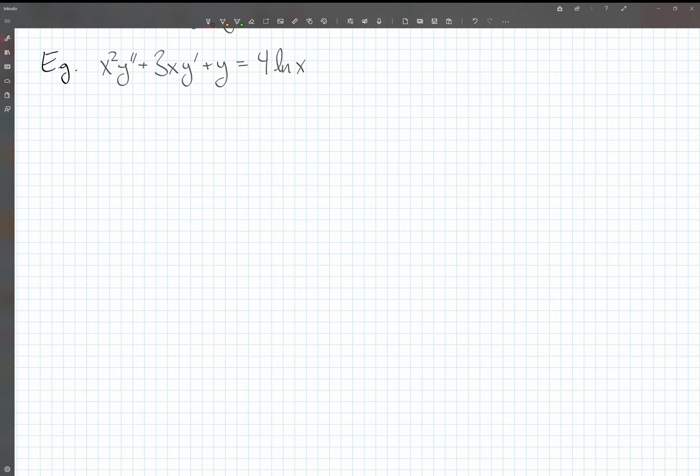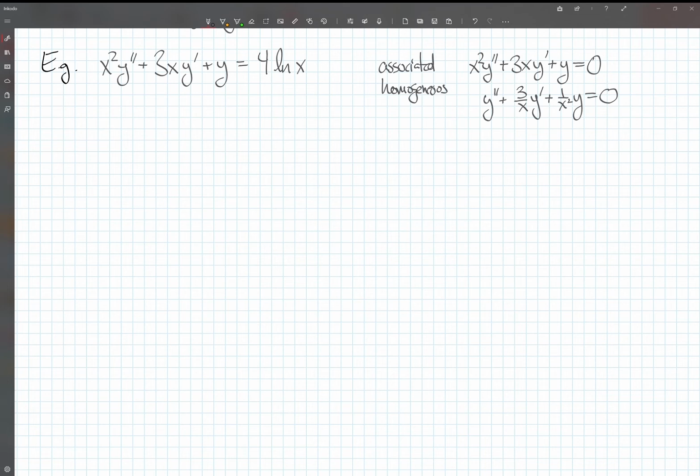Let's write down the associated homogeneous problem. Since that's homogeneous, it's really easy to clear that first coefficient. And at this point, we can maybe just guess a solution. You know, we might ask, are there any solutions of the form x to some power? If you just plug the form y equals x to the r into this equation, you'll see that I think r has to be minus 1 in order for this to work. That gives us our y1. Okay, so our general solutions will look like u times 1 over x. So let's try to plug that form of a solution in and see what u has to satisfy.